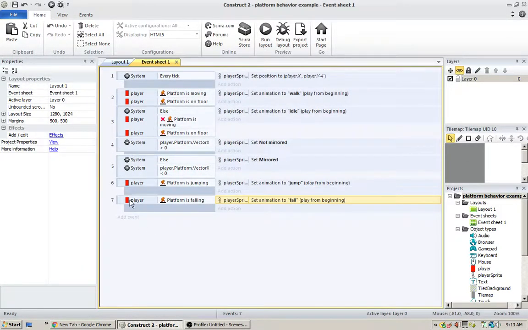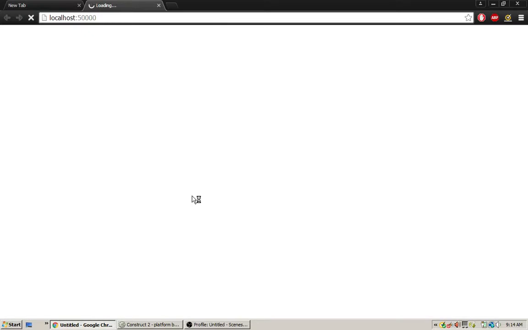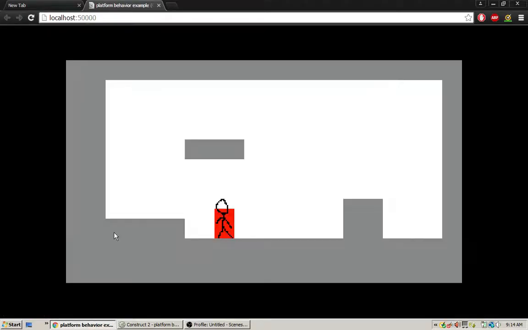Okay, pretty simple. You could add an else in there as well, since you can't be jumping and falling at the same time. Well, maybe you might be able to. That's something to check, because I don't know if falling means you're also jumping. I don't think so, but let's check it. Okay, so move left, you jump, arms are up, and when you fall your arms kind of go out and your legs change. Now if you walk off the ledge, you'll also start falling, so it'll change into the fall animation.